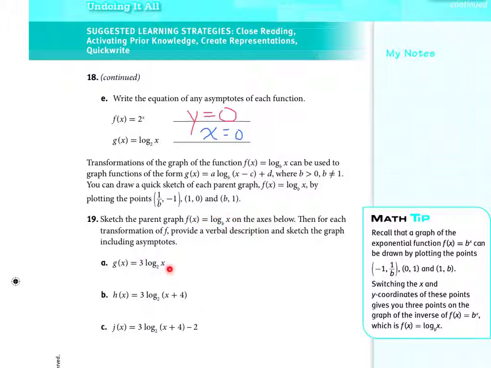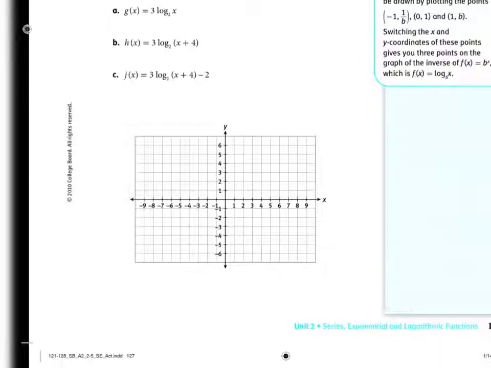Now, we already graphed the parent of this function, log base 2 of x, on the previous page. So let's copy that onto this grid here at the bottom. When x was 1, we were at 0. When x was 2, we were at 1. 4 gave me a 2. 8 would give me a 3, and I have that boundary of the y-axis. So here is what we call a parent graph. It's the simplest one without being moved. This is the function log base 2 of x.